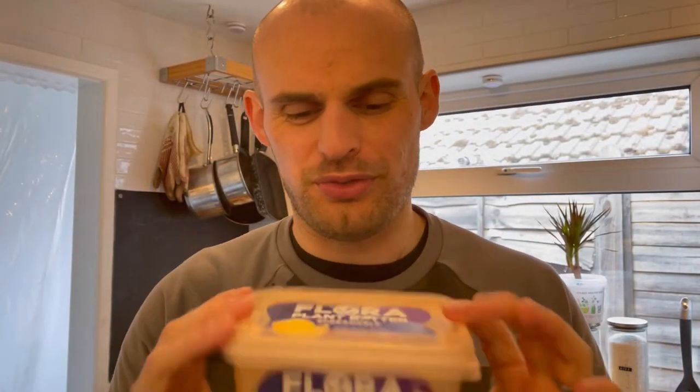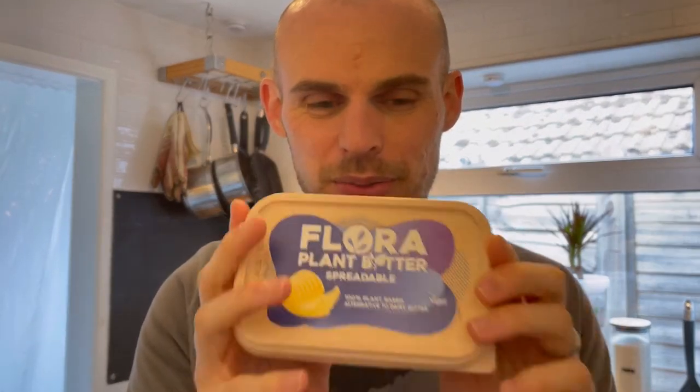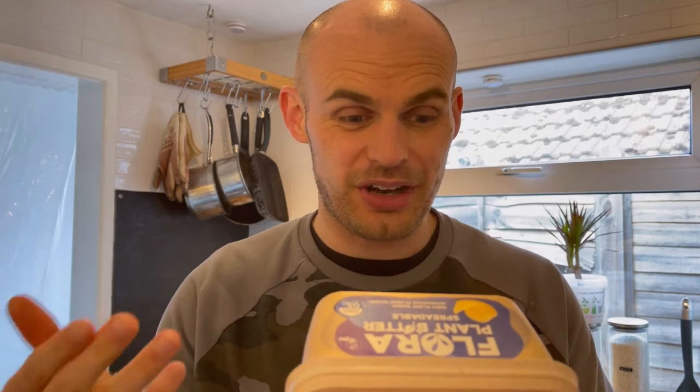The butter — I get a bit confused with Flora butter because there's all different sorts, but this is the best one in my opinion. It's got really cool packaging, very distinctive. They also do the equivalent in what I guess is the cooking version, which comes in that paper pack folded up into a little parcel. This is the spreadable one — so this is the one you want if you're putting it on your toast or your hot cross buns. They call it rich, creamy, and some might say dreamy — I would definitely say that. It costs £3.25, although you can get it on offer; I've seen it for £2.75, which is awesome.